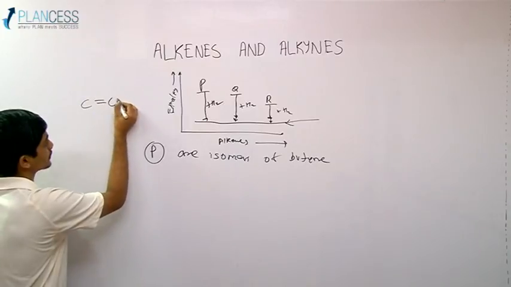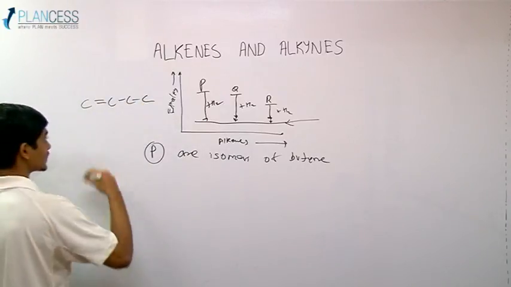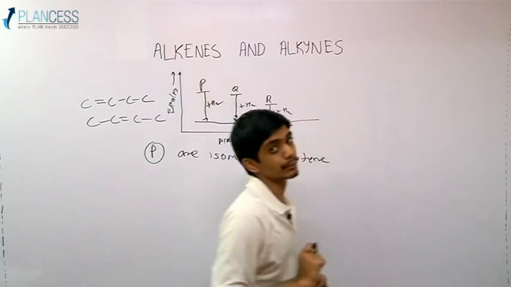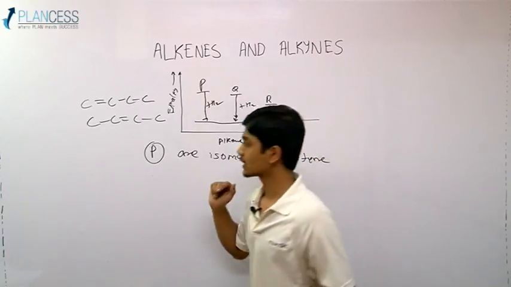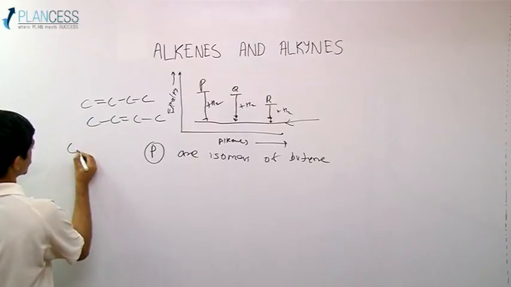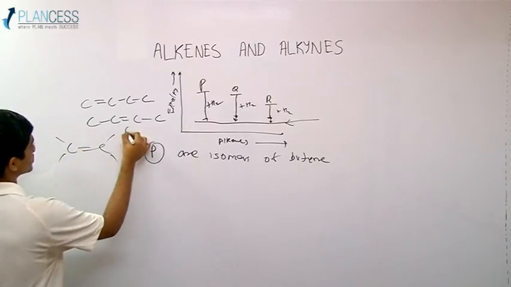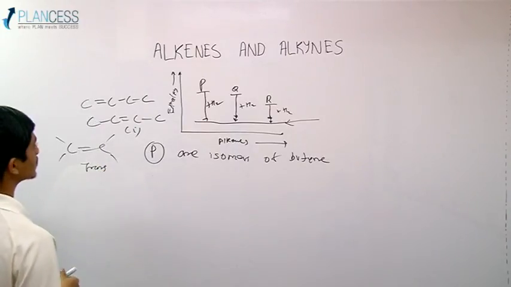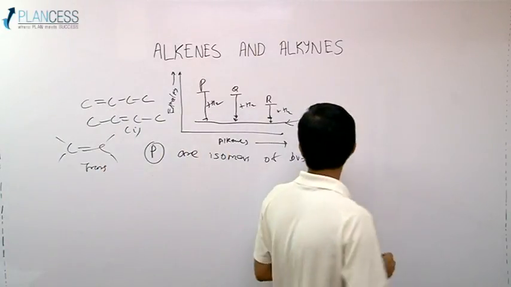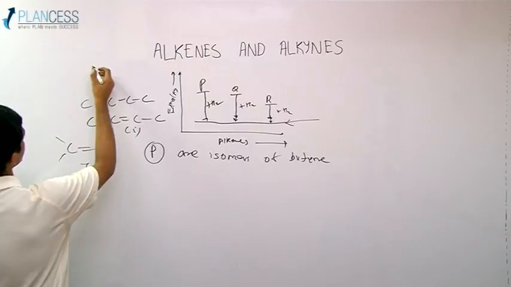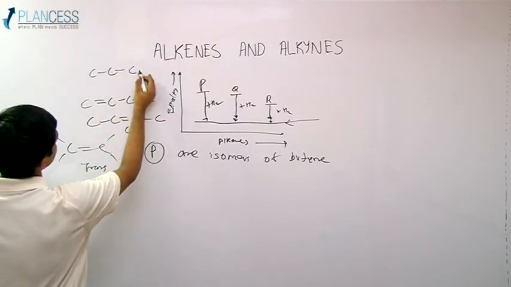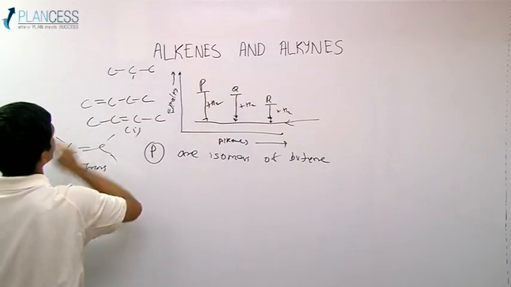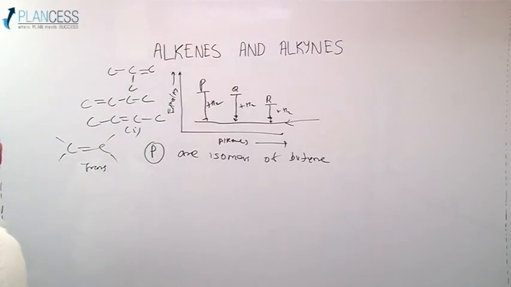Butene, simple 1-butene. We can have 2-butene, and I think in positional isomers we can have only these two. But think about geometrical isomers. In geometrical isomers, one can be cis, another can be trans, and I think that's all. There are only these possibilities, and we can also have this one, a CCC with a 3-carbon chain and another carbon here.